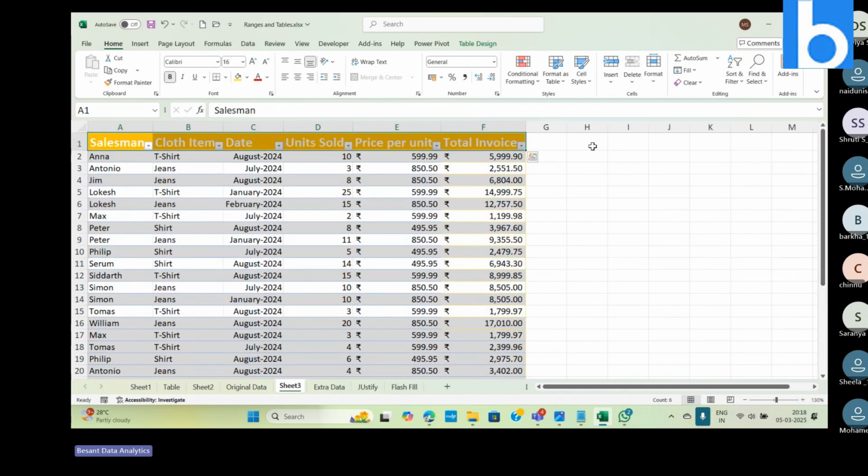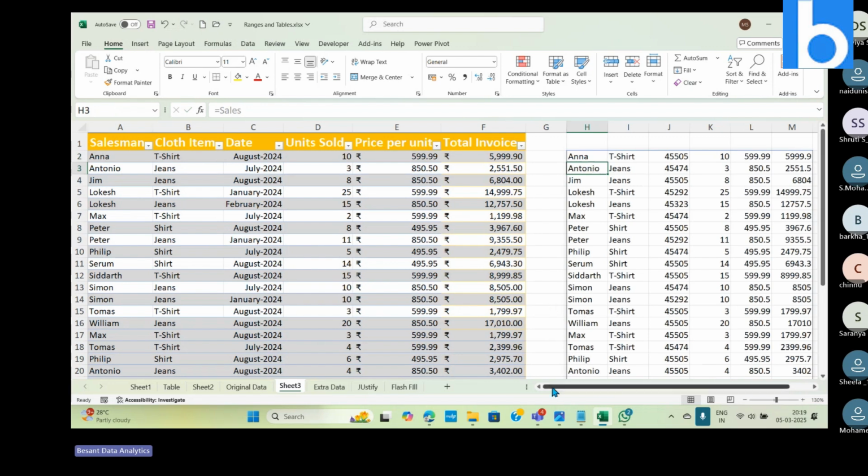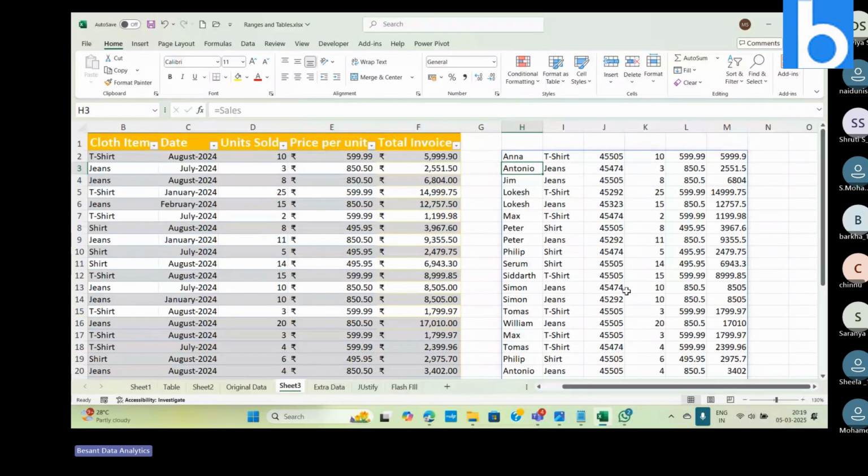Now that's one way of saying it. But if it's a table, I don't have to worry about the cell referencing, the starting and the ending cell, and not even the absolute referencing. It'll be much different now. Equal to table name, which is Sales. So the moment I start typing SAL, I get this kind of a grid structure and I see the name over there. Now double click on that. I hit enter. I can see the whole table over here.